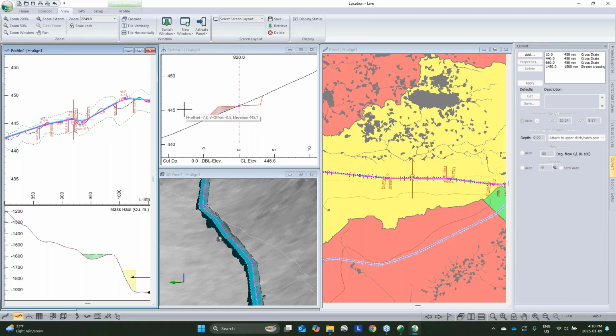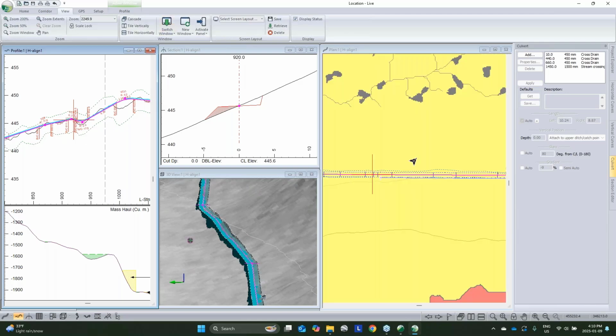So that's where you'll use your rolling dips, and it really is just a matter of tweaking the alignment to have a grade reversal in it. And when you're using that, you'll want to be cognizant of where you're actually putting them, because, well, if that happens to be a spot with some sensitive terrain here that can't have any additional water added to it, you probably should put your rolling dip somewhere else.